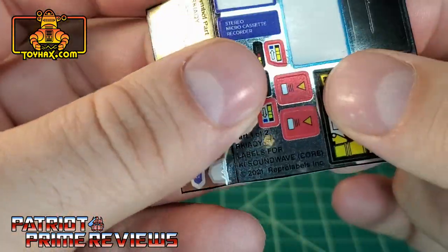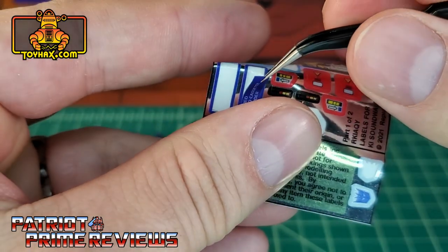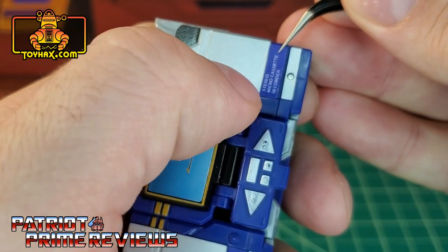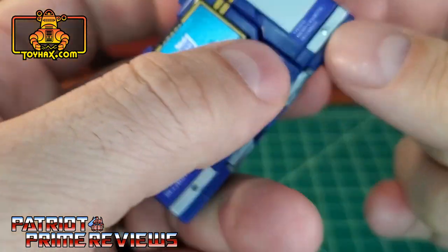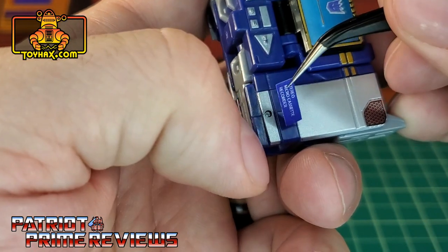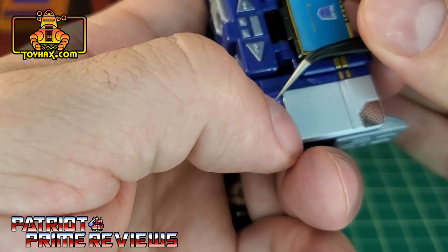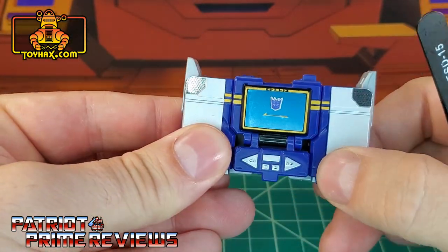Next up is the other one on the opposite side. It says stereo micro cassette recorder. It's going to go right here. Let's see, did I get that straight? I did not. That's why I never really press hard unless I am sure. All right, there we go.